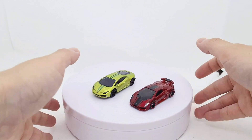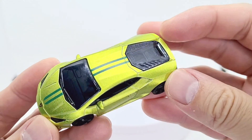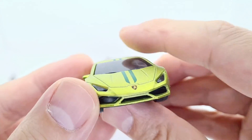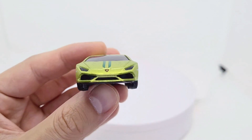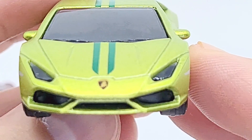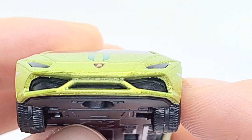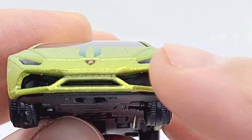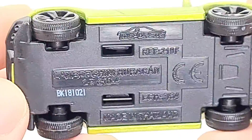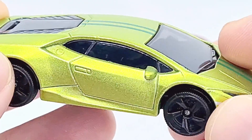Looking at them, really nice, really cool. This one is in a lime green livery with racing stripes down to the front. Let's take a close-up of this. It's got plastic headlights, which is really cool. At the front you can see the different sections. Underneath, just some minor details on the base, and some really nice line work here for the body panel parts.